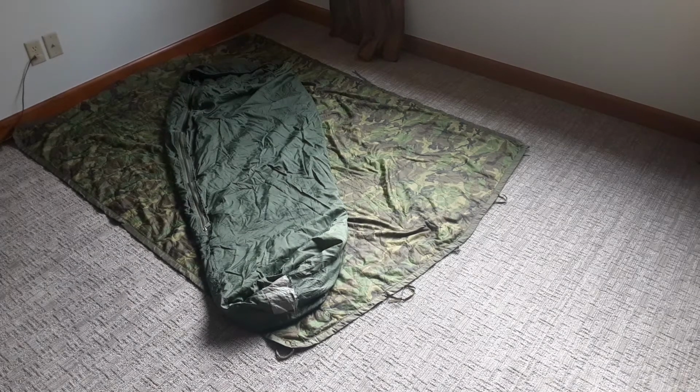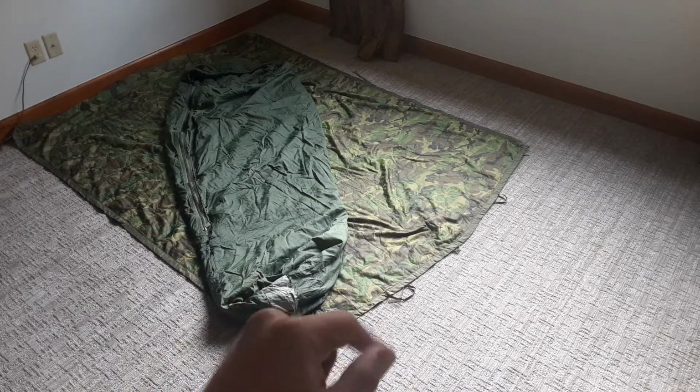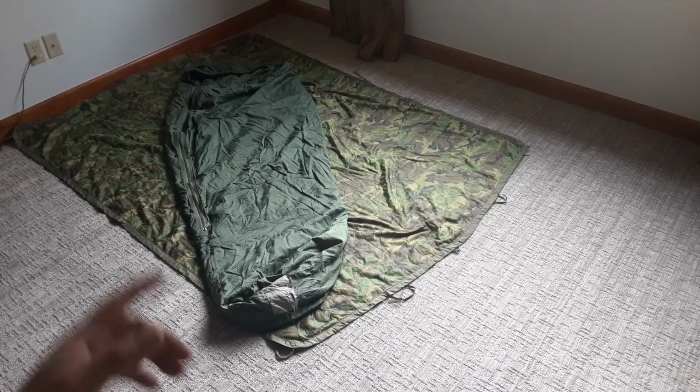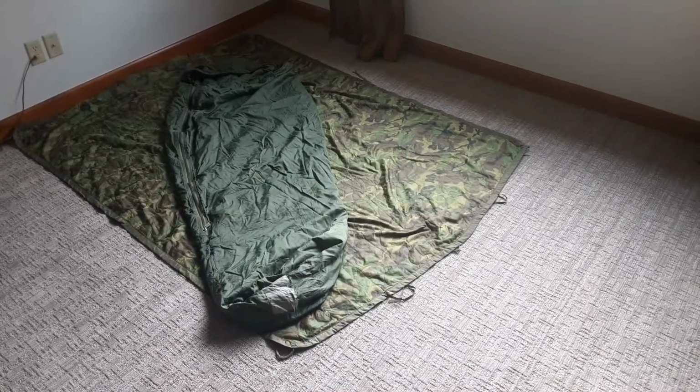So for example, I have this one and I have an ACU version. So they're similar, but they're a little bit different. So I'll pull both those out, and that's the only bag I own in the ACU. I got that on a good deal, so I'll go pull that out right now and show you that. So this will be, I guess, a comparison of these. I don't have the up-to-date ACU intermediate cold weather bag. I guess it would be called the urban gray colored sleeping bag, but I do have both the old version and the new version of the patrol bag, so I'll show you that.